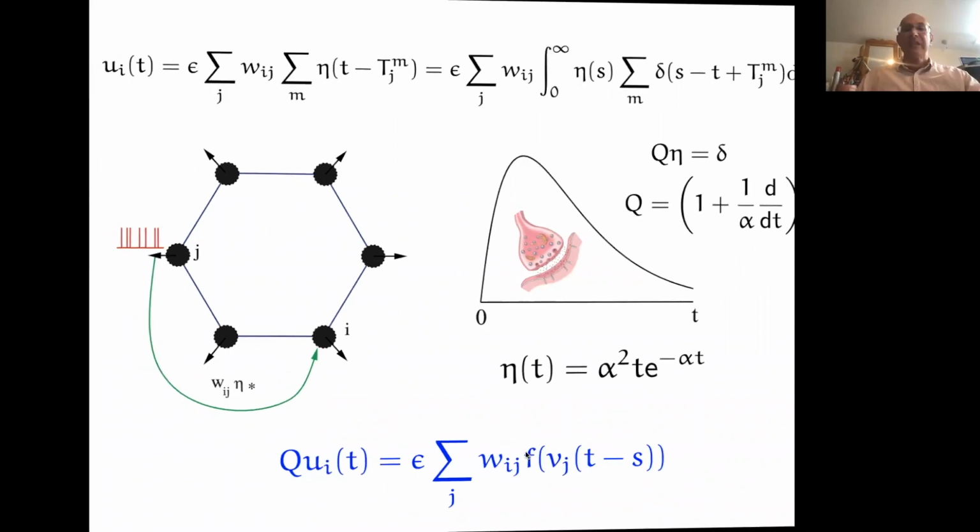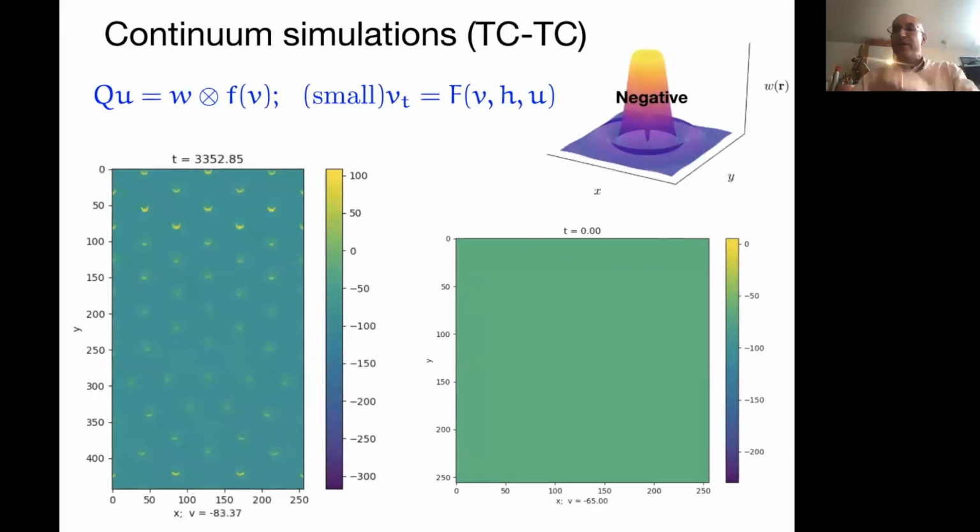Okay. What does the model do? So let me just show you some pretty pictures, some eye candy, some patterns. And it's nice to see these patterns in the plane. So I'm going to stretch out this model from a node to a network, and I'm going to go for a nice continuum description. So that's what this symbol here means.